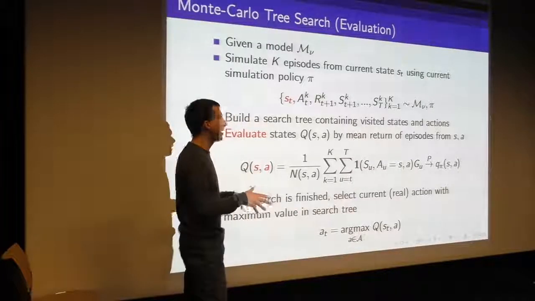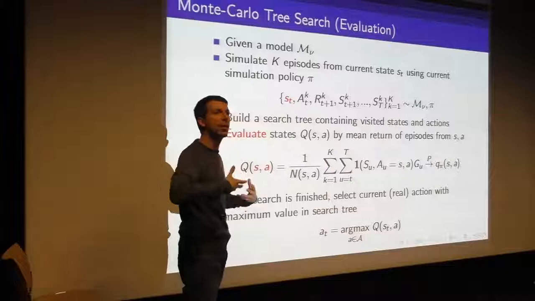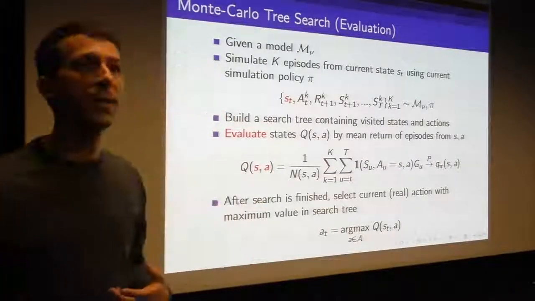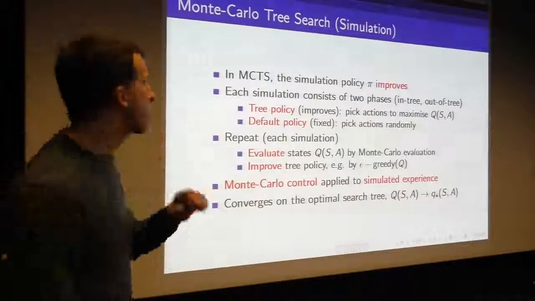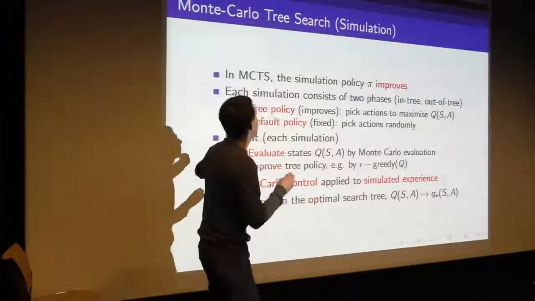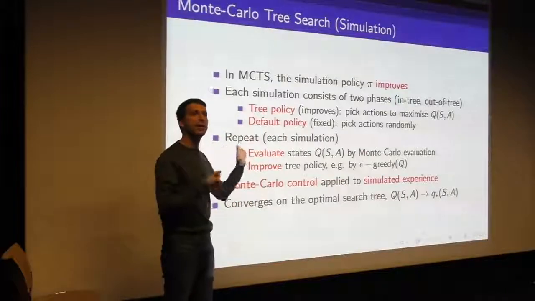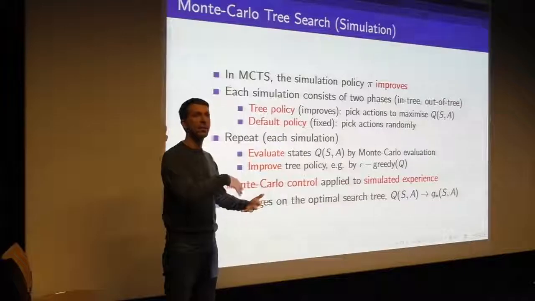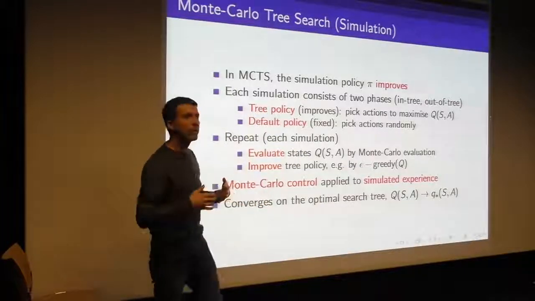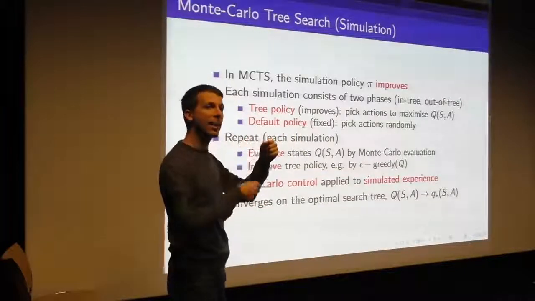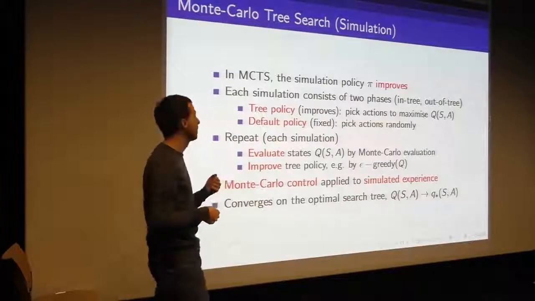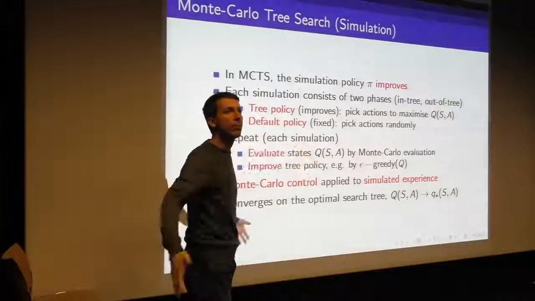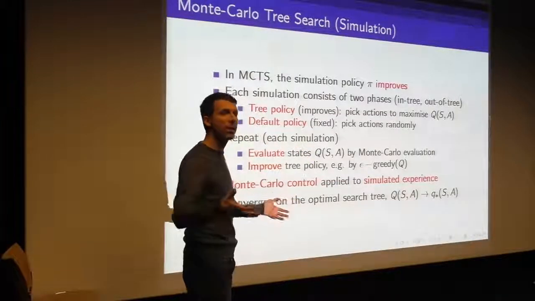But there's one big difference now, which is we've got this rich information in our search tree, and we can use that rich information to make our simulation policy better. So after every simulation, we're going to make our simulations improve. And we'll do that in the same way that we do policy improvement in previous classes, where we look at the Q values and maximize over the Q values in the search tree. Now the only distinction is that here we don't have a complete table of Q values everywhere, we've only got them within the search tree.